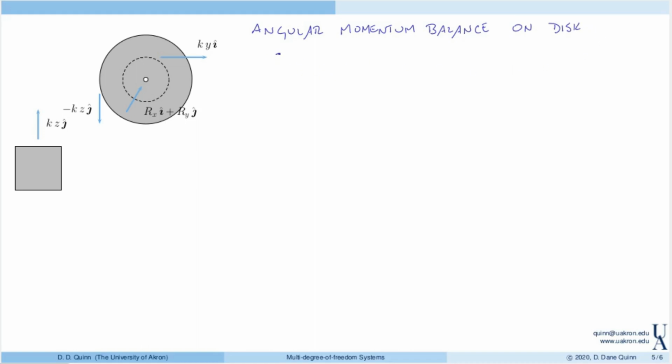Right, so that's basically the sum of the moments, and we'll take moments about O, the center of the disk, or the mass center. Notice that doing this eliminates the reaction force. The reaction force produces no moment about the center simply because it acts at the center. So we need to calculate the moments acting about O. I'll remind you of how we calculate moments.